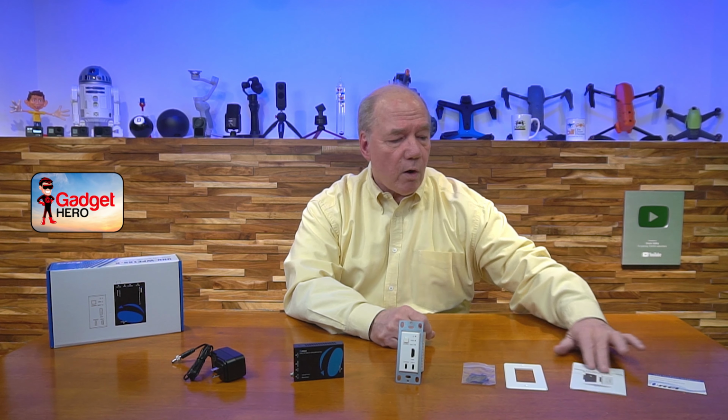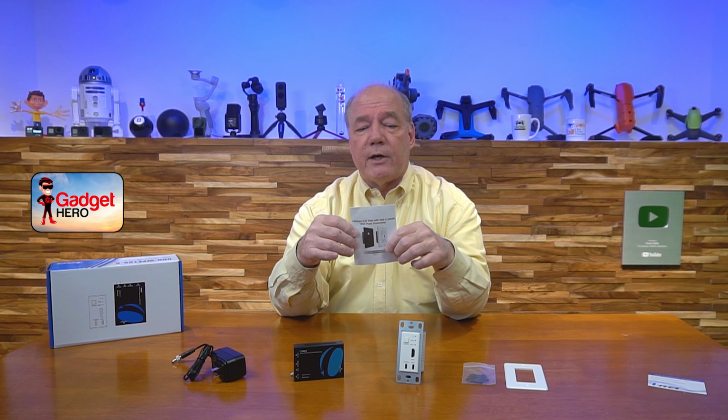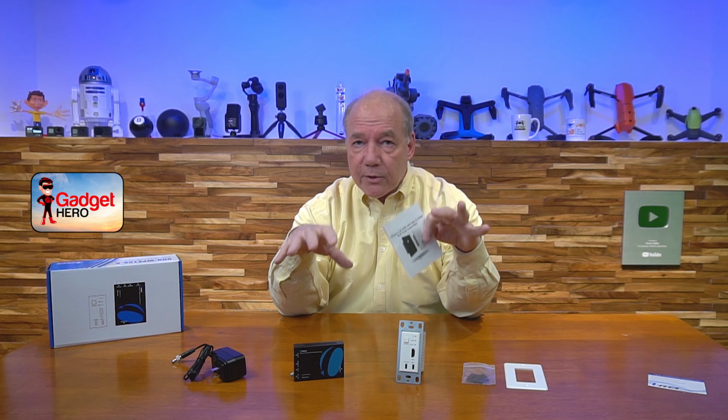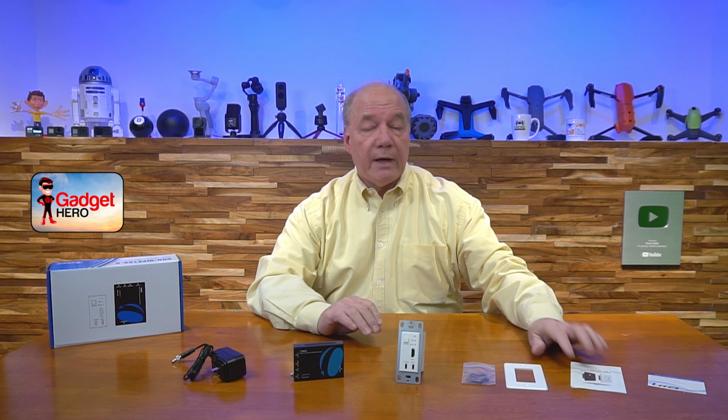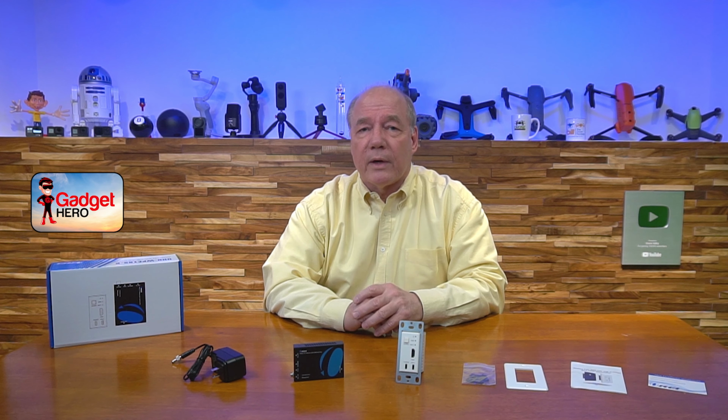You'll find a warranty card and a full instruction manual as well that lists connection diagrams, specifications, and other information you'll need to understand about the product to use it correctly. Now, if you stay tuned next, I'll take a closer look at both of these modules, and then I'll come back and point out some of the cool features that Orei has built into this product.